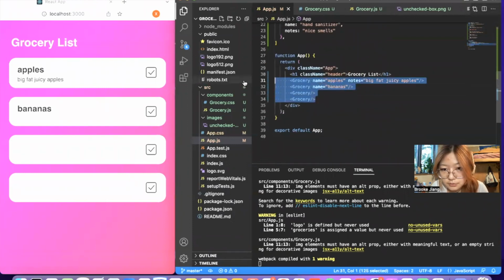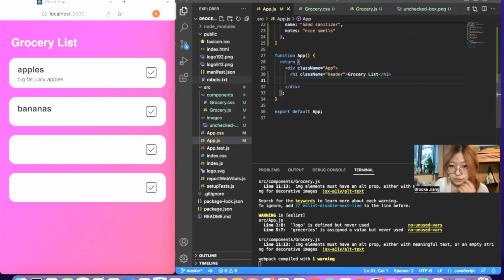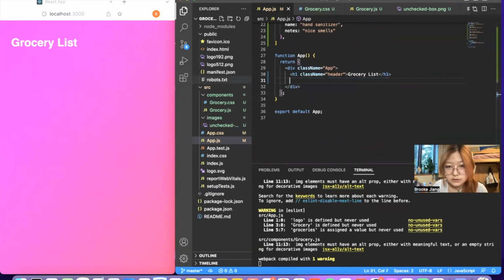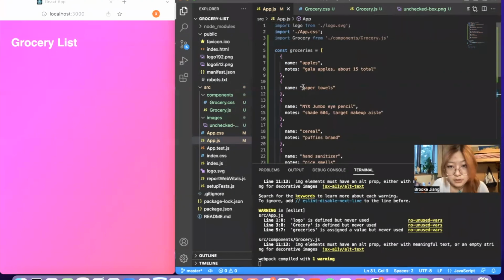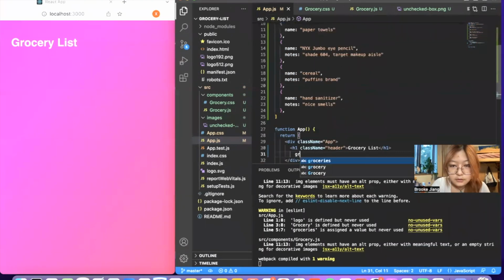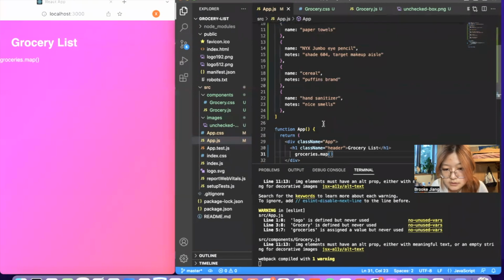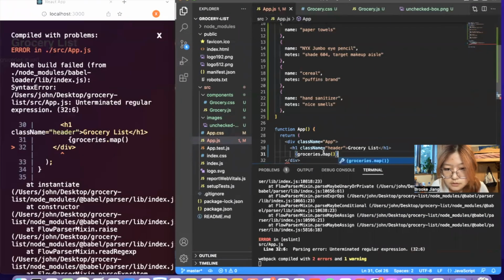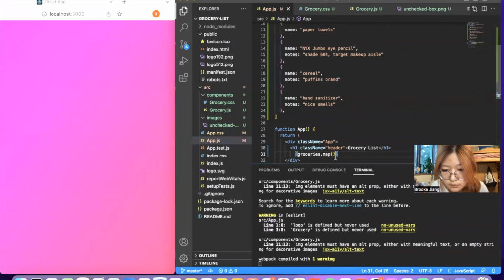So how do we use array.map to give us the nice little mapping out? Now, we have to call array.map on an array. Which array are we going to call it on? I'm going to call it on groceries, of course. Recall that you definitely need curly braces around this because it is not HTML.